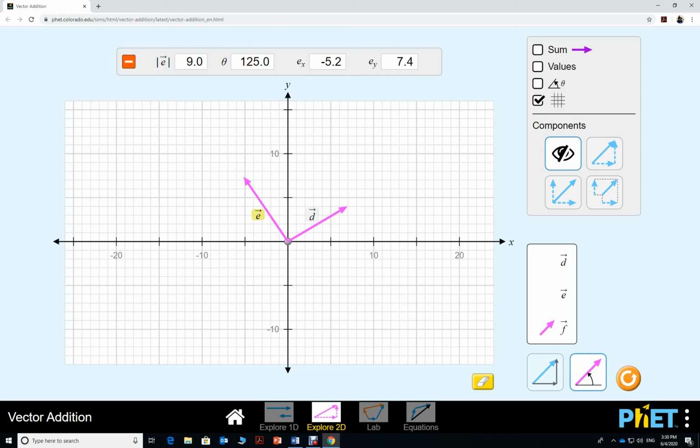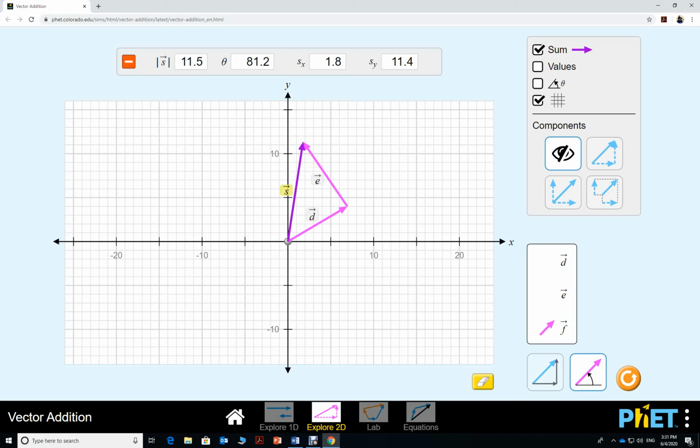Now also another way of finding the resultant of many vectors is called the graphical method or head-to-tail method. How can I determine the resultant of these two vectors graphically? Just I can move E and fix it where? On the head. Once you move the vector, you have to keep its magnitude and direction. Okay? This is the resultant graphical value of the resultant force. Just move the second vector, put it on the head of the first one, and then you click on sum. This is the sum. You can fix it this way. This is the resultant force.